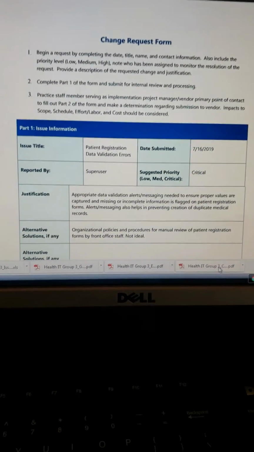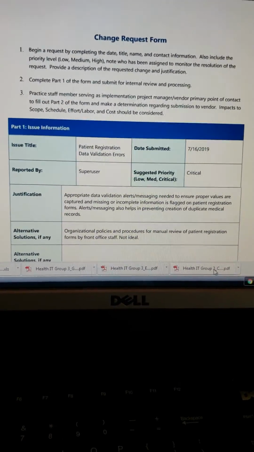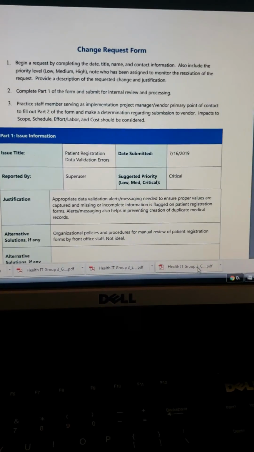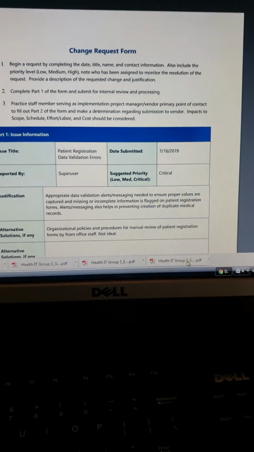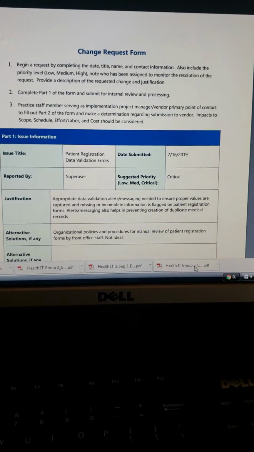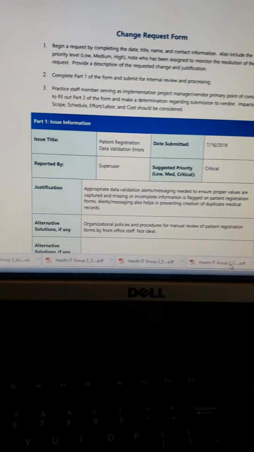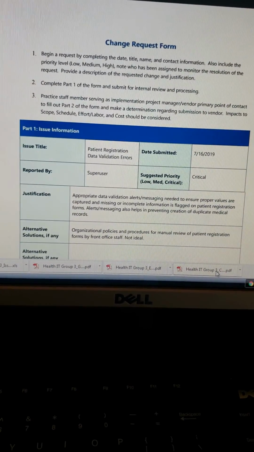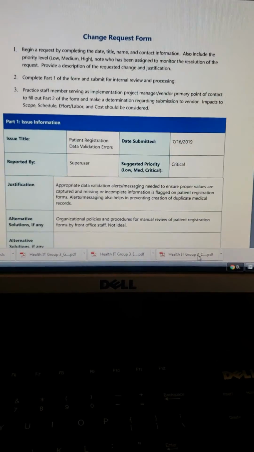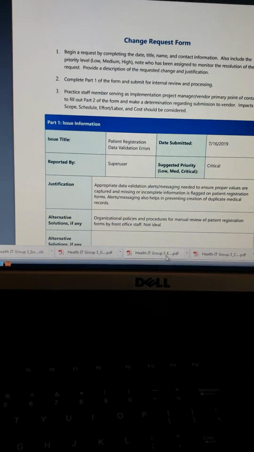It wasn't firing back an edit. So we need to make sure that the vendor puts that program into the interface and into the actual EHR so that it will work according to the way it was expected to work.